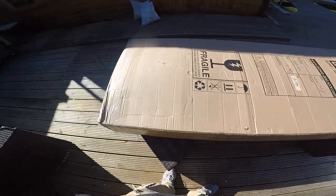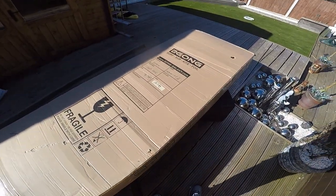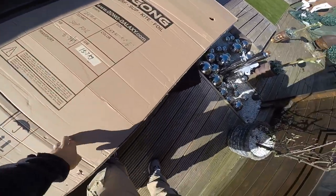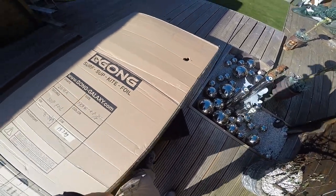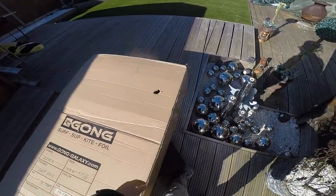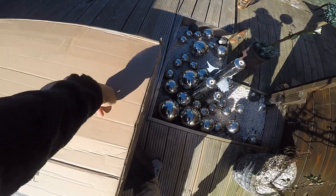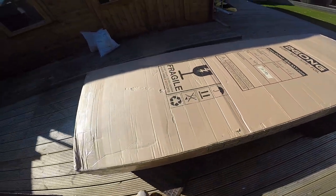So the first thing you see, it's quite a big box. It looks a lot longer than 7'3". I hope it isn't this long, but it's got a lot of packaging. Having had the Gong from the Flint, the packaging is pretty cool. Came with DHL this morning, a couple of little bits of damage on the box, but in here there's nothing for the board to actually hit.